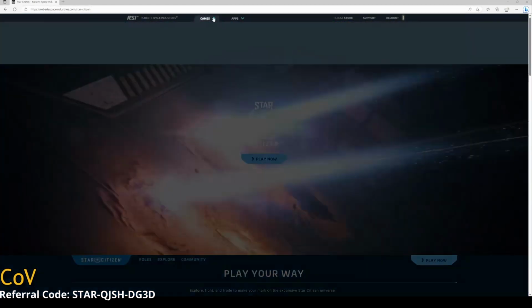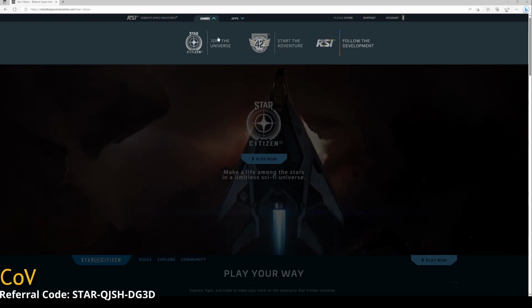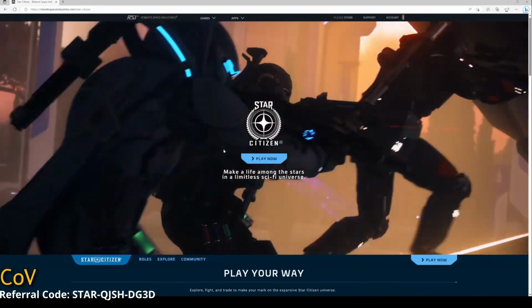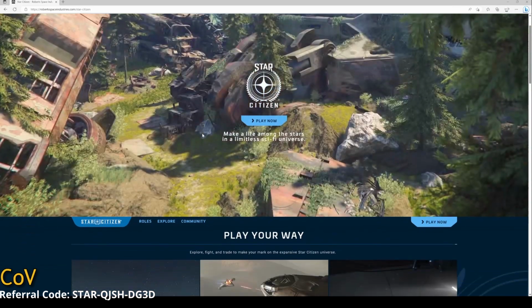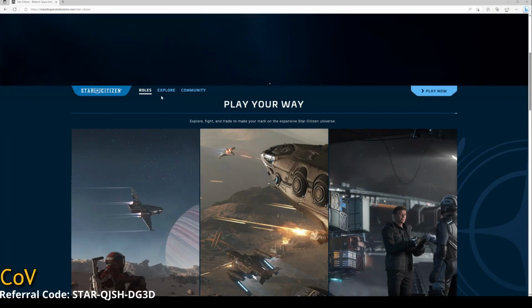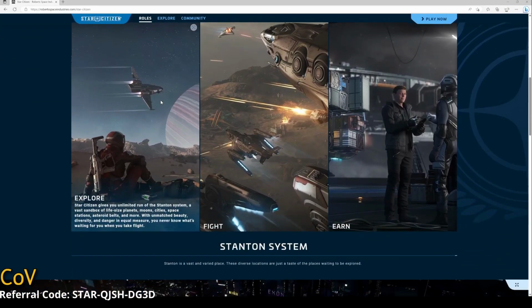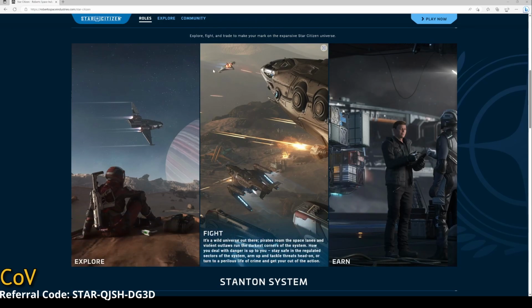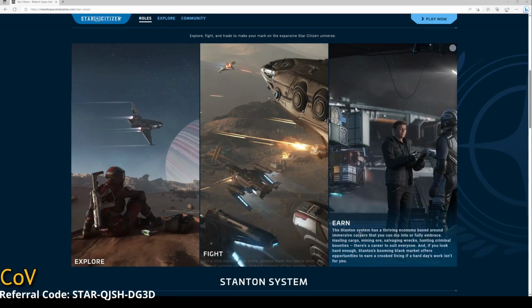Another way to get started from the website is to go over the Games menu on the top of the page and click on Join Star Citizen. This will take you to a page that I consider actually has a lot more information that they should have presented on the main page before, telling you more about the Star Citizen universe and the different things that you can do in it, etc, etc.